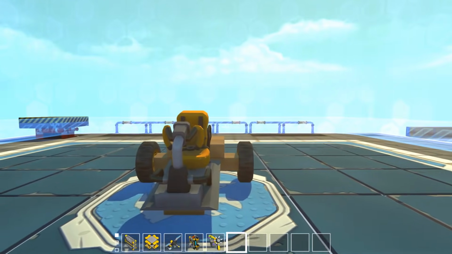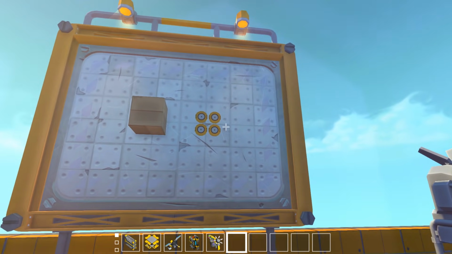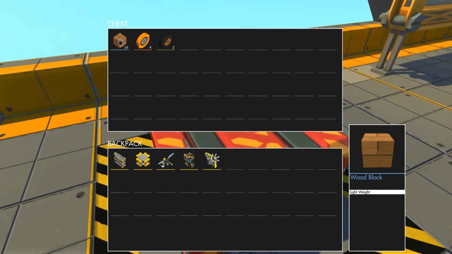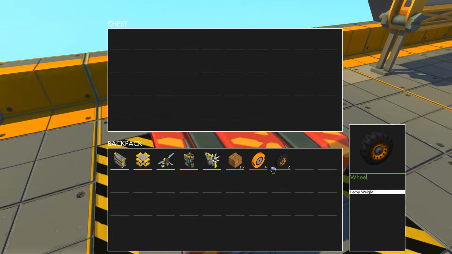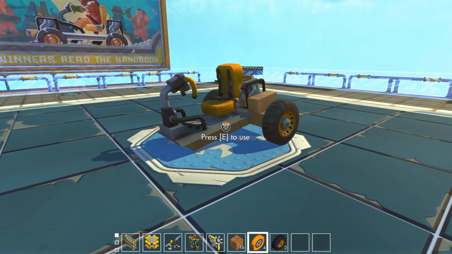All right, so this one actually has you building. So you can see up here, there's wood and bearings. I don't think that's how many wood blocks you get. Yeah, there's actually 16 here, 4 bearings and 2 wheels. So obviously this is an incomplete cart.